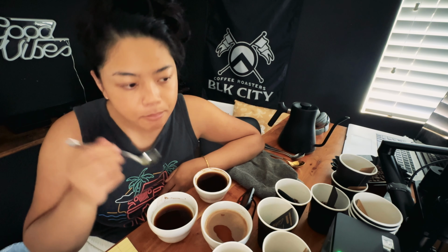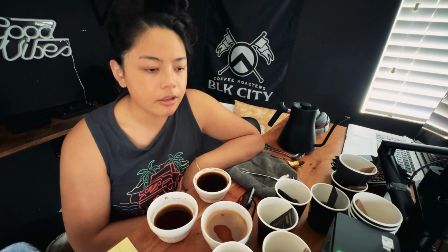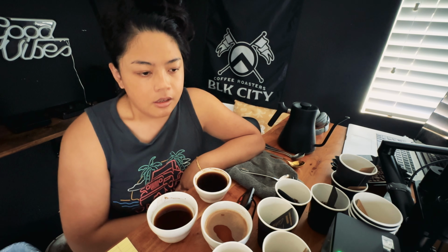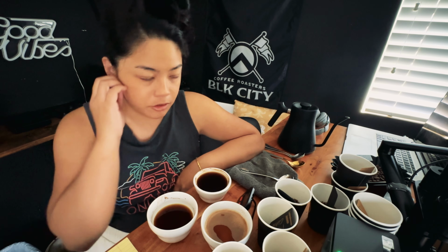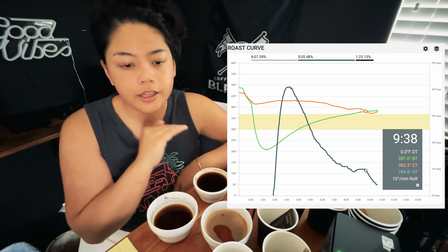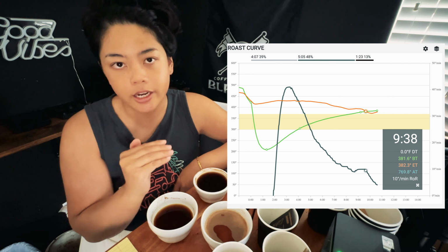Now this one, balanced by the sweetness of this caramelization that's happening, this vanilla ice cream that's happening. And I didn't particularly want that. I really wanted just bright, juicy stuff going on. Now, I think there's a line, for sure. I've got to cut off that middle sooner. This will all be a lot easier if I start correctly, meaning I have the right charge temp.